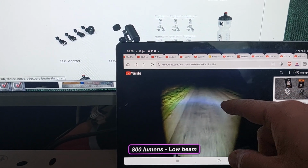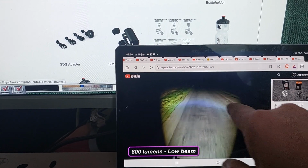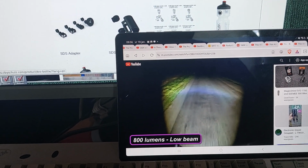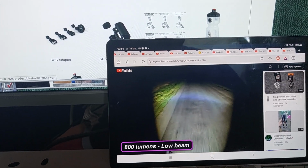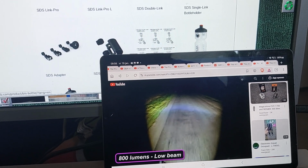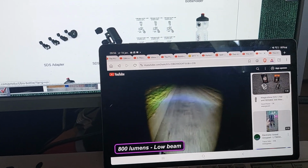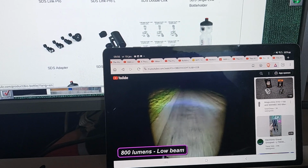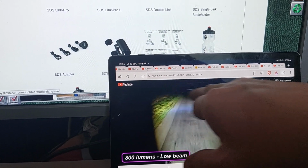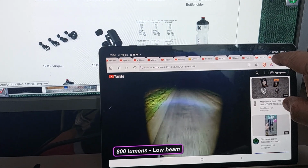So would it be worth it to try this out? I don't know yet. Here you see this color change, this band. That comes from diffraction from the lens, but it's not so bad. I think it would be useful to try this on bad roads, for example Ukraine. But the big question for me is how far can you see with it? And that doesn't become clear. He doesn't tell it. He doesn't do those tests. He mentioned spill, but it looks wide enough mostly, and at a distance it looks very wide, so probably good enough for meandering roads, even at higher speeds.